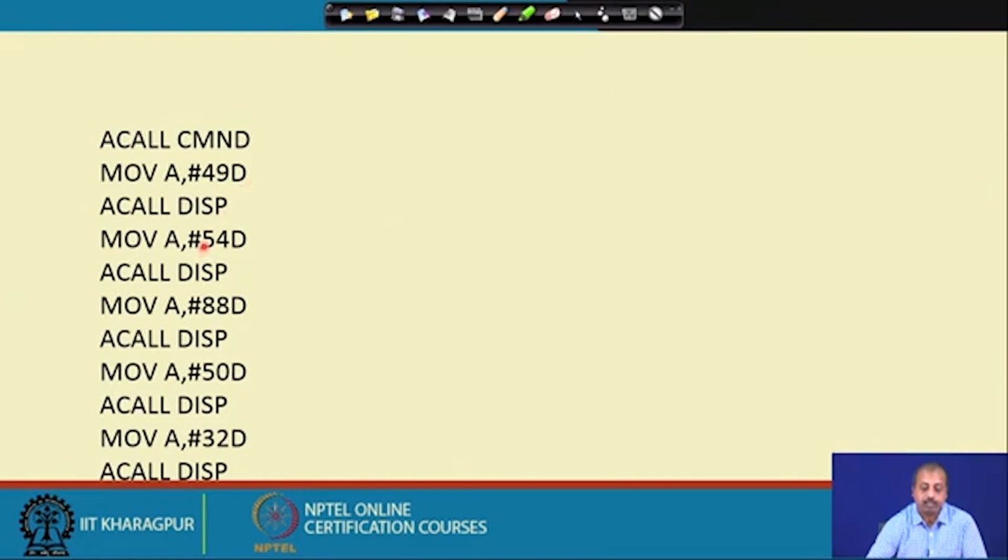After that we put the character 54 decimal onto the A register and call the display routine. These 49, 54, 88 are the ASCII codes for different characters that we want to display for some pattern. This 32 is the space. That way it is just outputting some pattern onto the display.